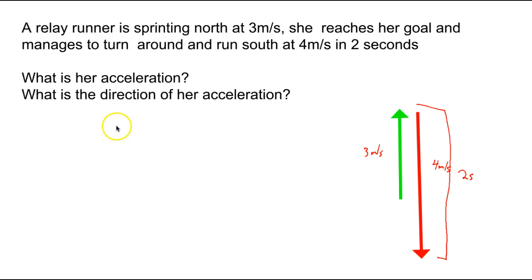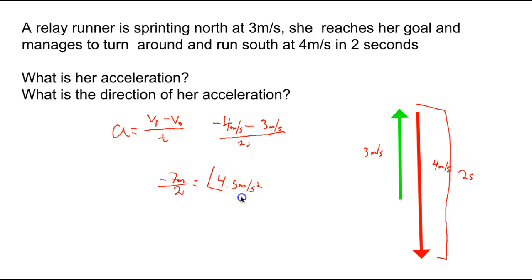So looking at this, I'm going to have acceleration, right, is my final velocity minus my initial velocity divided by time. All right, and so again, there's my answer for the acceleration for the first part. And then what is the direction? Well, I left it off, but we calculated it right there. It's going to be down, right? So she is running south, so my final answer is south.